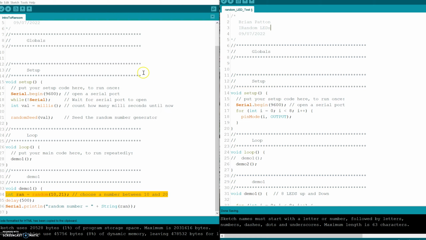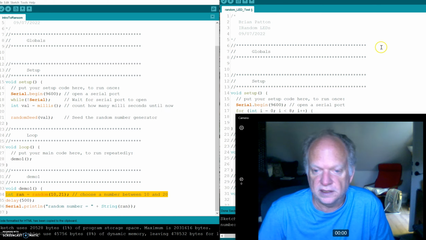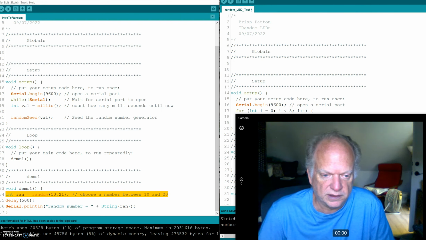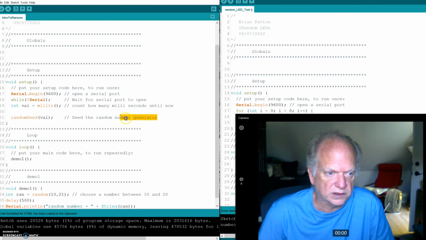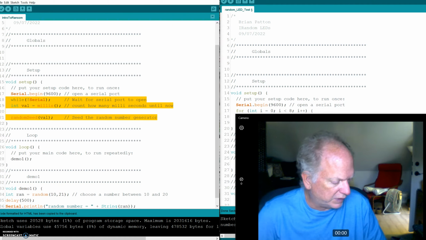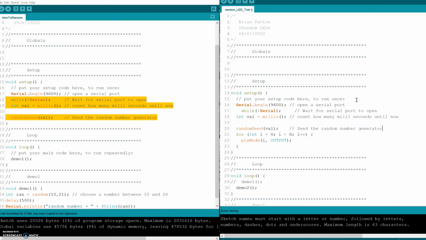All right. So right here is the random code we were just working on. What I want to do is transfer as much of the stuff that I need as possible because, as you know, I'm inherently lazy. I've said it many, many times. So all we need now is this random number generator. I'm going to copy that and paste it right here below my serial. We still have this from the original code, where we set all the pins to output. We don't want to lose that. We want to keep that right there.